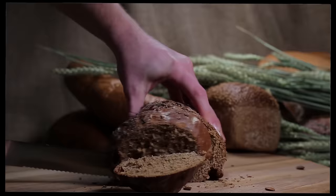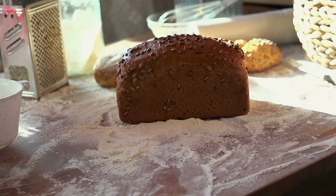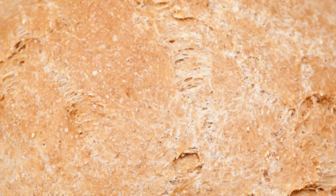Overcome the urge to remove the loaf too fast once it is done. Unfortunately, in their haste to taste and their desire to admire, many bakers remove the bread before it has cooled down. Leave the bread inside the machine until it cools completely. If you don't, you run the risk of having condensation build under the loaf, causing the crust to become mushy. Some loaves of bread will wrinkle on the surface if they're removed too soon, leaving the loaf looking more like dinosaur scales.